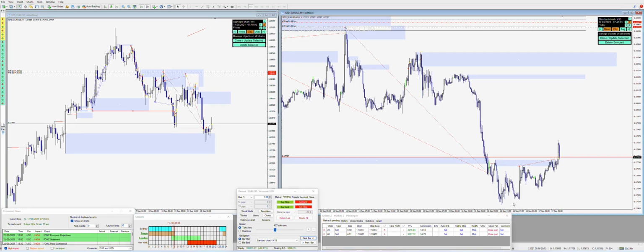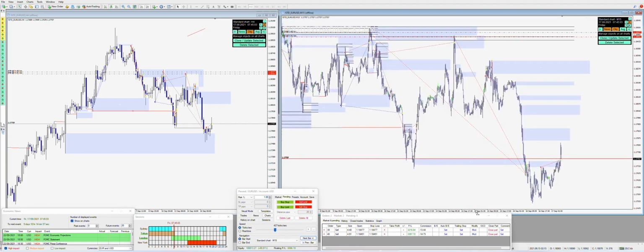And then what else do we have? We have this POI here. It's a flip zone, right? So we have this one, but it does have inducement. Arguably it swept the highs there as well, right? So that's one. We also have this clean push, no inducement, didn't sweep, so it's not great. And then we have this one as well, right? This buy to sell, which we're coming up to. Obviously, no inducement, didn't sweep, so that's not great. They did break structure, so they're all strong zones in terms of that.